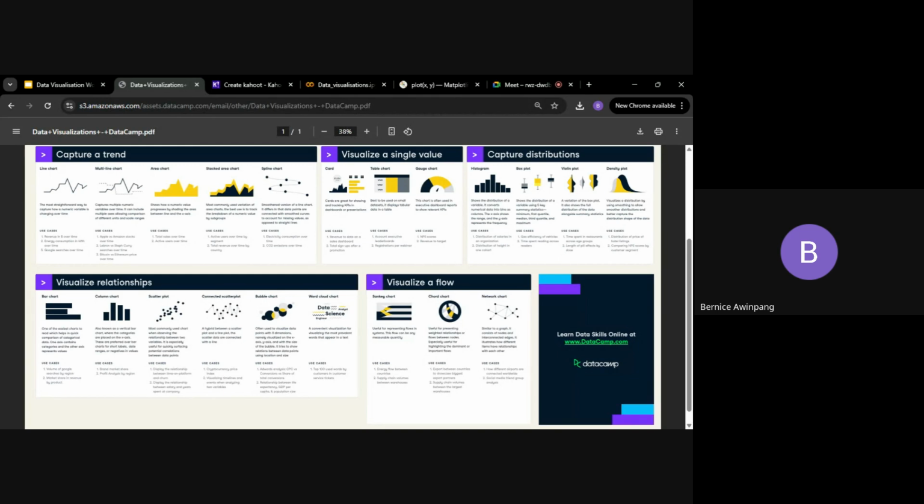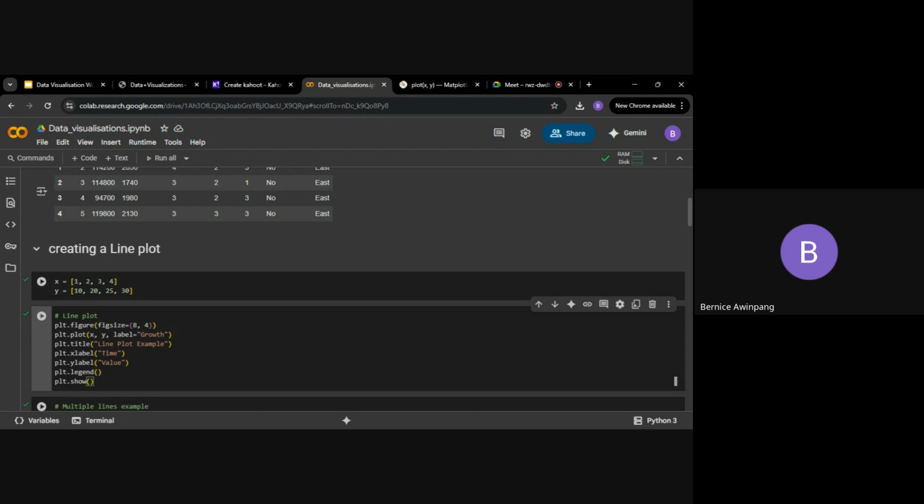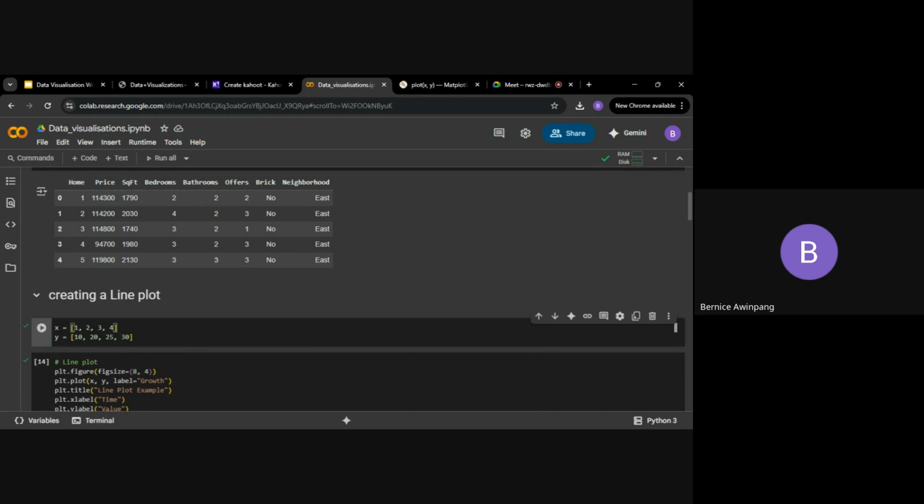So that's why I was saying that today is going to be so short, because we won't be able to cover all graphs or charts that exist, but we'll try as much as possible to get ourselves acquainted with the syntax, such that if we want to build any form of chart, it will be easy. So now we are going to use this list data. So we have X here, then we have Y here. We are trying to plot.